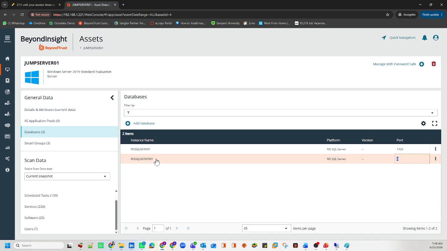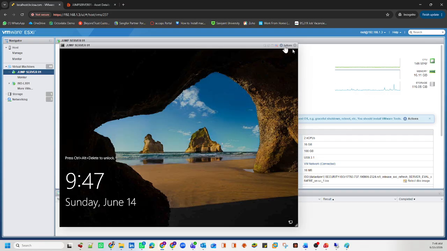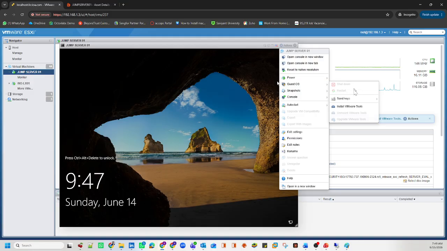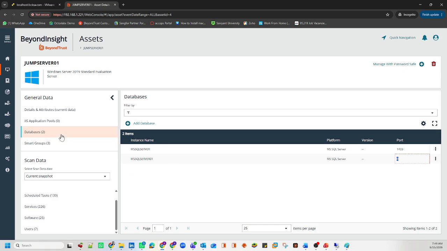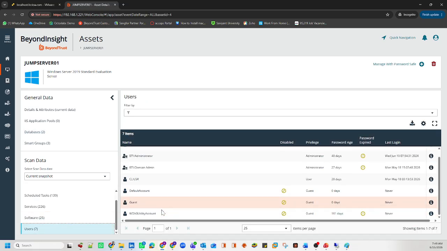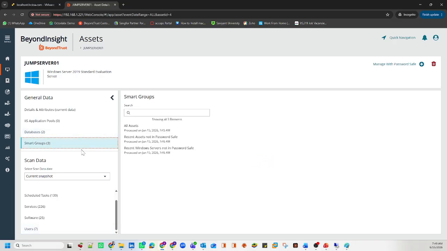You can manage it, but currently I just use the SA account as a scan account. You can create a different scan account in the SQL database to run the scan, and you can manage the SA account in BeyondTrust. You can see the SA account here. Database accounts will not reflect here.